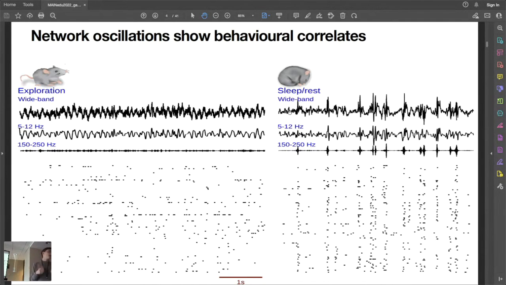And they're very famous, I think, because it's when these replay events happen. So people think the memories are basically consolidated during sleep, right? Because we do see the same neuronal patterns of activity that happen during exploration. We see them again during sharp waves, but these events are very short. So basically, it's like a compression of what would actually be naturally encoded.